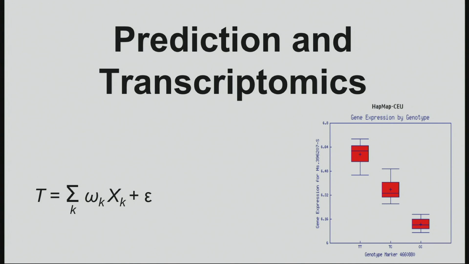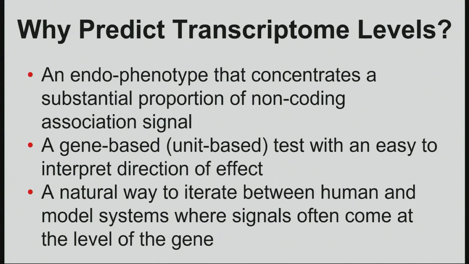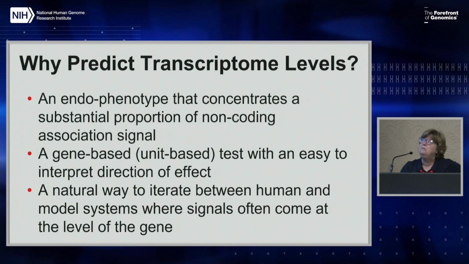Great. So I'll talk about prediction and transcriptomics, which is a little more mature field, at this point largely RNA-seq. But I want to come back to some of the points that were raised yesterday in terms of thinking about these omics and why we would want to predict rather than exclusively measure them.